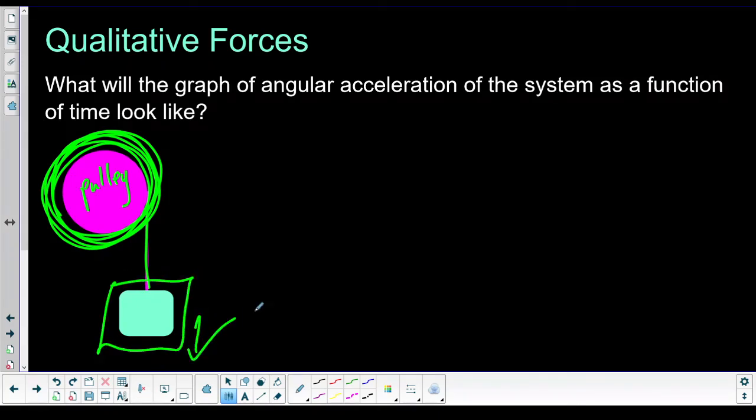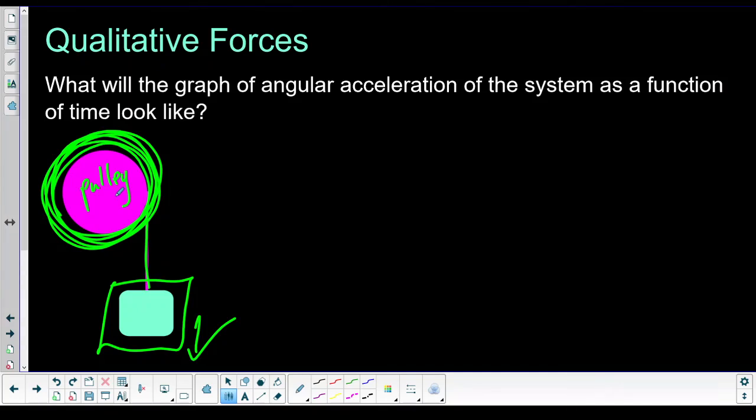Okay, we're going to simplify the problem. We're going to say the pulley is heavy, right? It's got some weight to it. It's not just some little physics pulley for an experiment. So it's a big pulley, and it's got some meat to it. So it's heavy, and it takes effort to turn, but it's frictionless. It's got really nice bearings, okay?